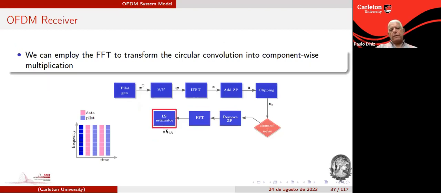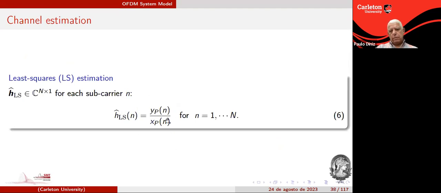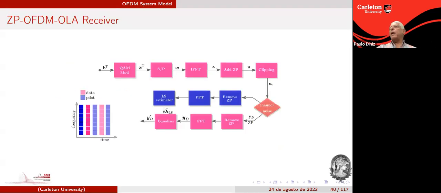And then once I have the model, I can easily equalize the signal when I receive the signal. At this time, I have the model because I just showed one example in which I had a pilot signal. And then with the model, I make the equalization and I receive my signal.